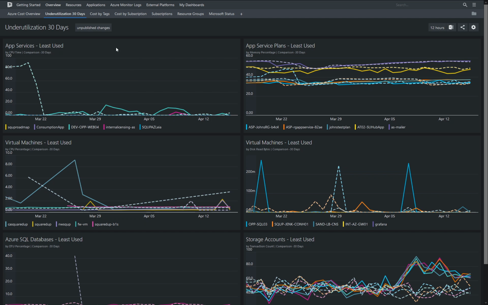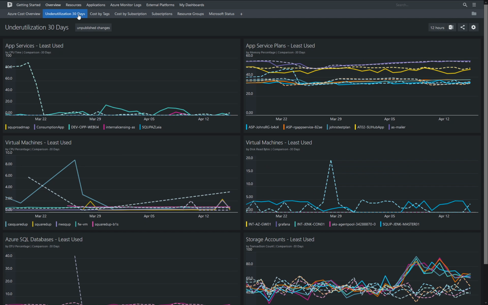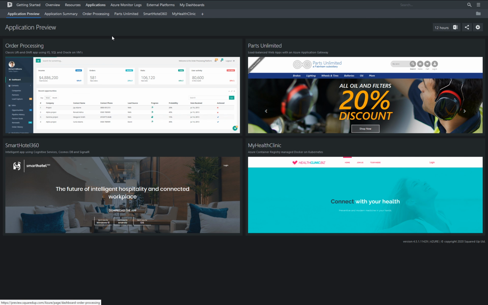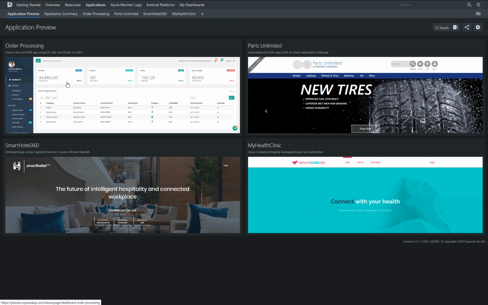So having gone through and explored the environment, looked for the quick win cost savings, looked for the zombies and the underutilized resources that can be resized, you can then put the power into the hands of the individual app teams and service teams that are building in Azure by letting them build cost into the dashboards that they use to run their operations.